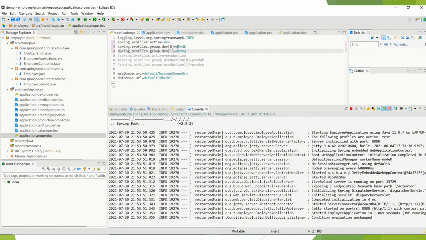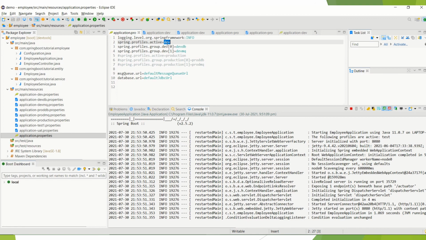Here we have added two configurations, but you can add multiple. Once we add dev equal to dev db and dev mq, Spring Boot will check all the configuration files which start like application-dev-db and dev-mq, because dev is the active profile but has a group with multiple configurations. So Spring Boot will try to find all the configuration files given in that group.